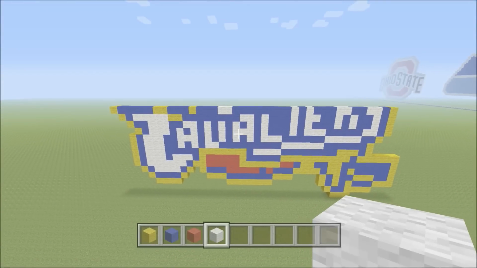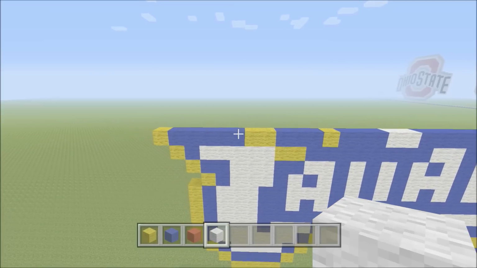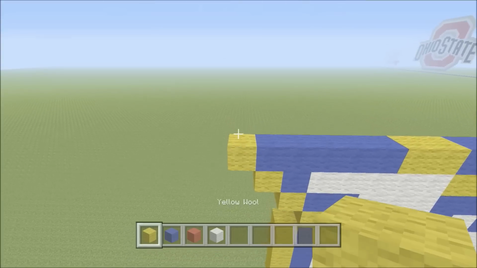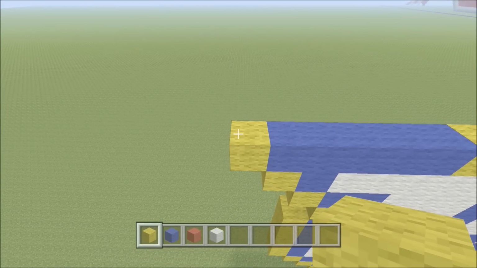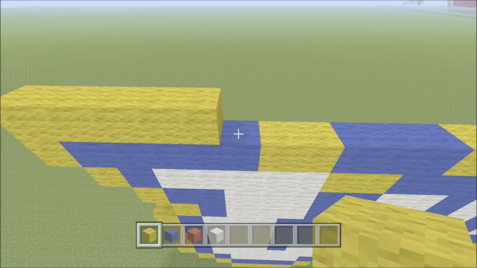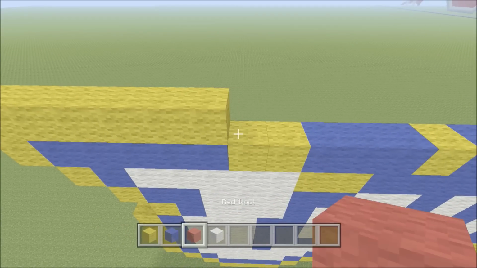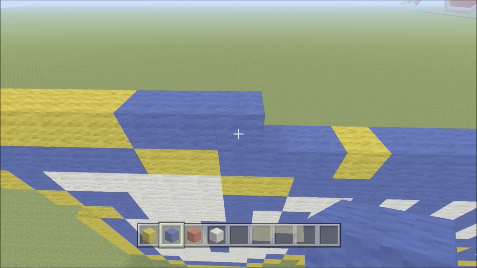Alright, so let's move back in here on the left-hand side. And we're going to start out with our yellow. Over here on the far left, we're going to end up adding 6 blocks of yellow going to the right. So 1, 2, 3, 4, 5, and 6. Go ahead and follow that now with 3 blocks of blue. So 1, 2, and 3.